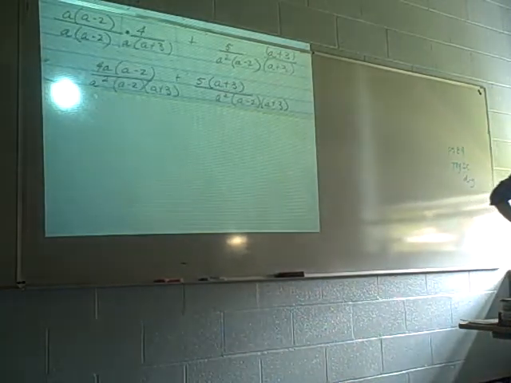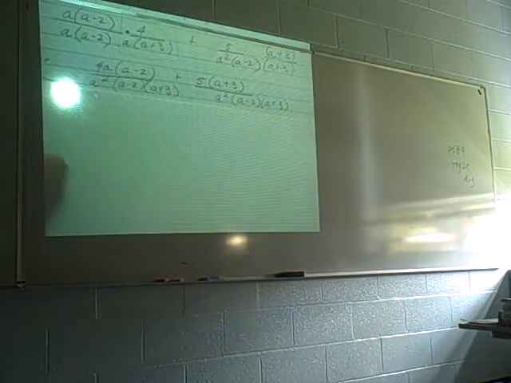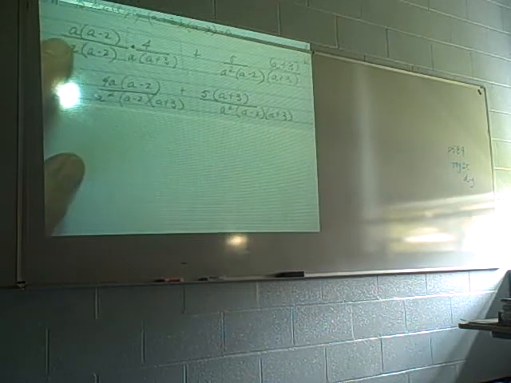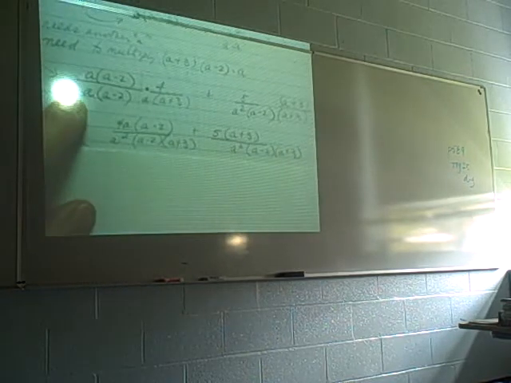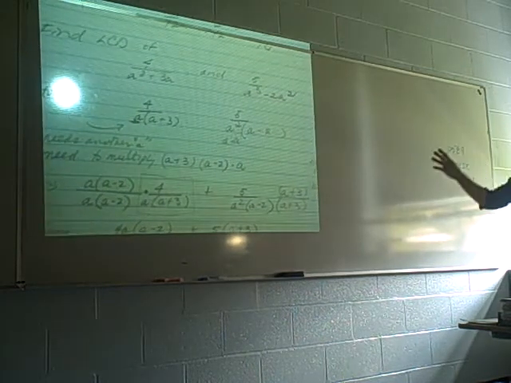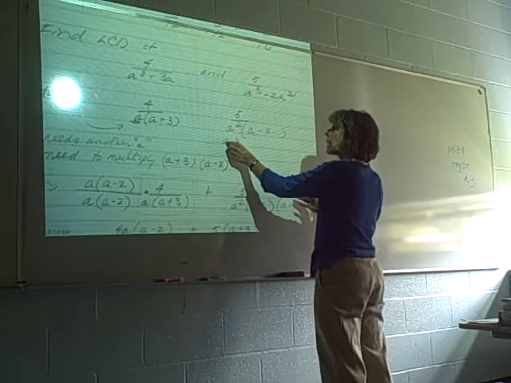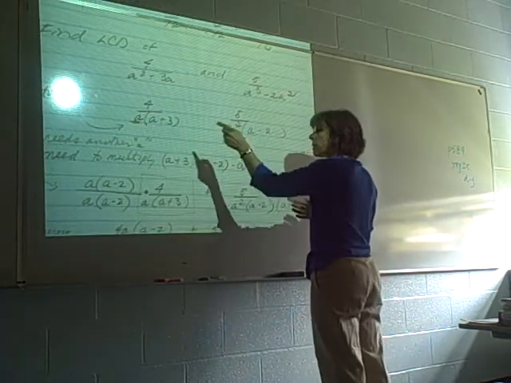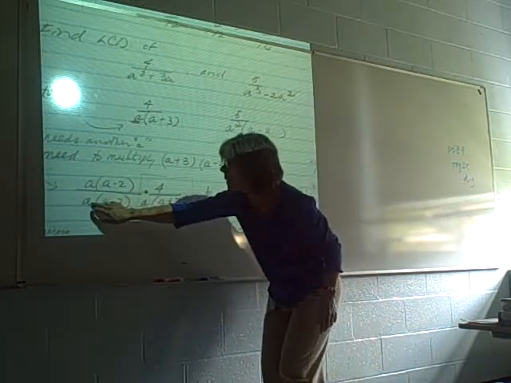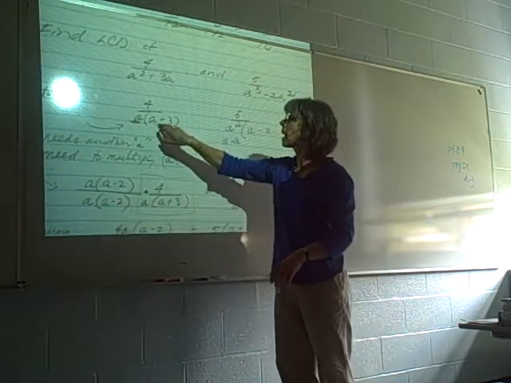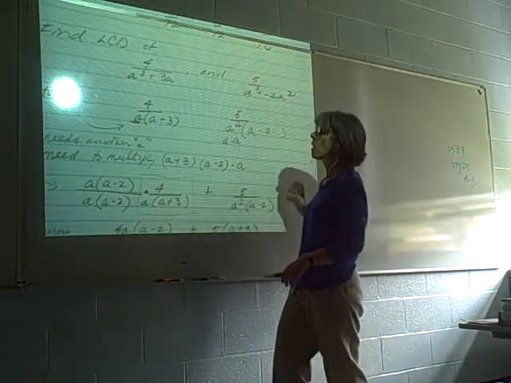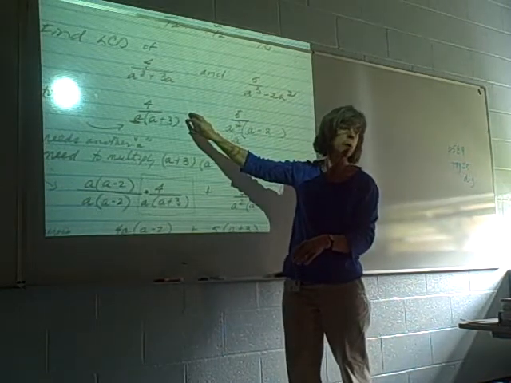I have a question. Why did you put, on the one that you're multiplying, 4 over a times a plus 3, you put an a times a minus 2? I'm going to go back. Let's go back, hold on a second. So I looked at these, I factored them. This one has an a squared in it, and this one doesn't. So I need to add another a on this side, so there comes my other a. This one has an a plus 3, but it doesn't have this a minus 2, so this side is also going to get multiplied by a minus 2.